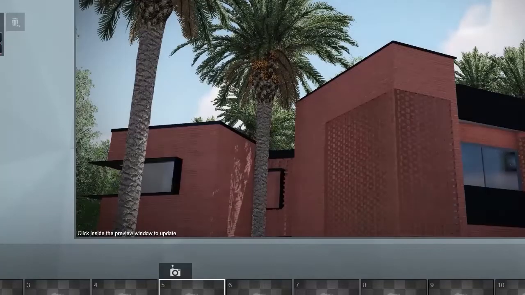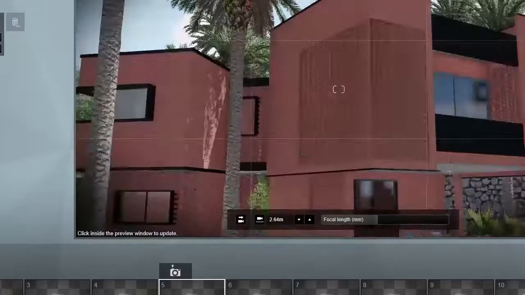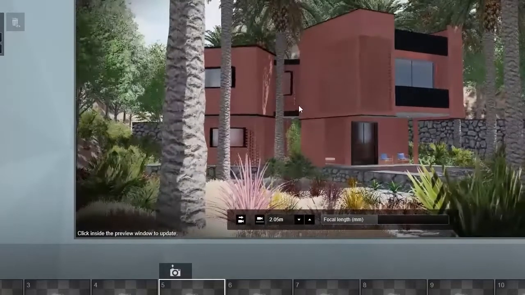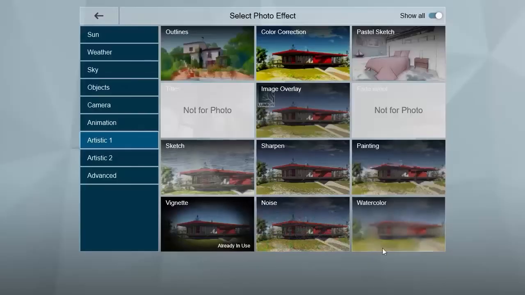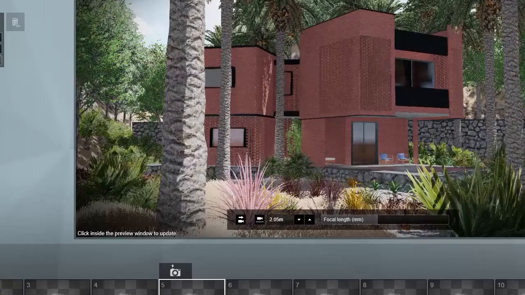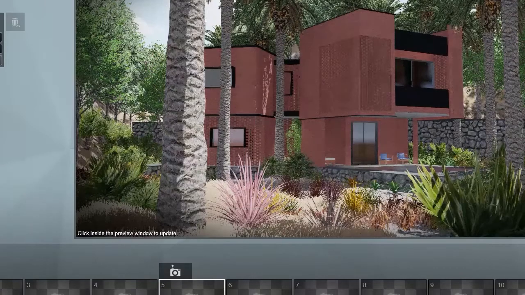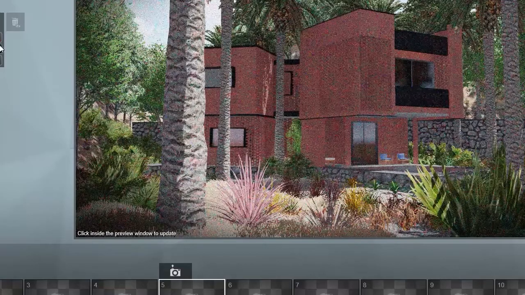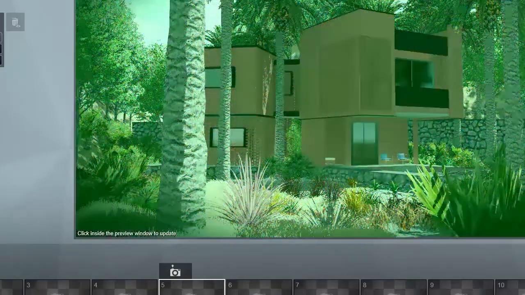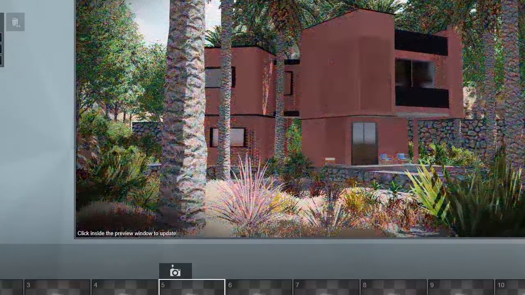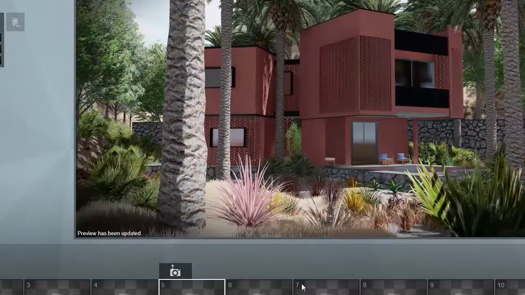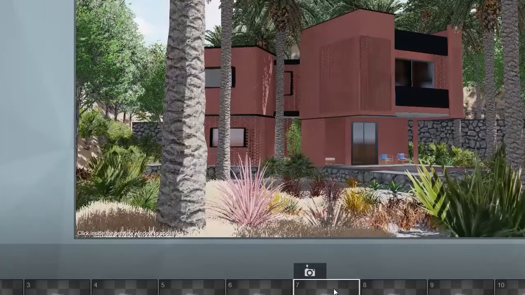And in Vignette, as you can see, you can create some dark edges for your picture. Like that. And again, if you go in noise, you can add some noise to your design. The size of the noise, the color of the noise, and the intensity of the noise.